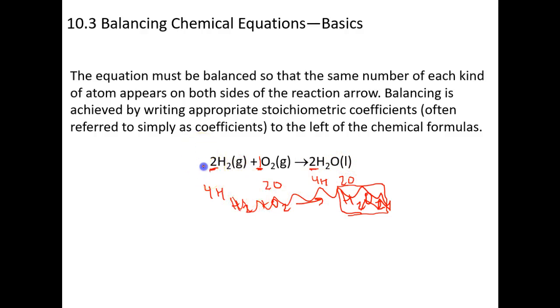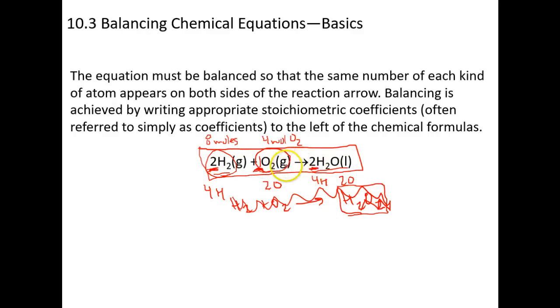So this basically is telling me if I want the most efficient reaction between hydrogen and oxygen, I have to always add twice the amount of hydrogen for every oxygen I have. So if I have, I don't know, 8 moles of hydrogen and I want a completely efficient reaction, I need to react it with 4 moles of oxygen. If I did any more than 4 moles, then that additional amount would be excess. It would be left over. It would not have hydrogen to react with. And you'd form twice the amount of water. We're going to talk much more about this. It's what we call mole-to-mole ratios in the next chapter, in chapter 11. But for right now, we need to understand how to balance.